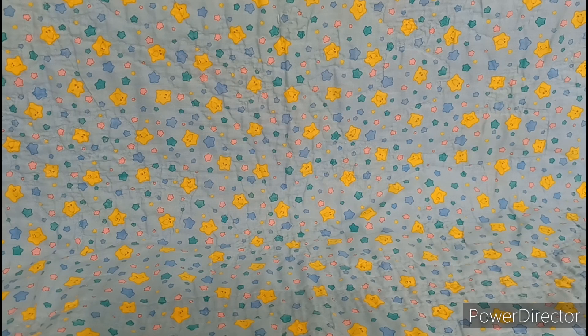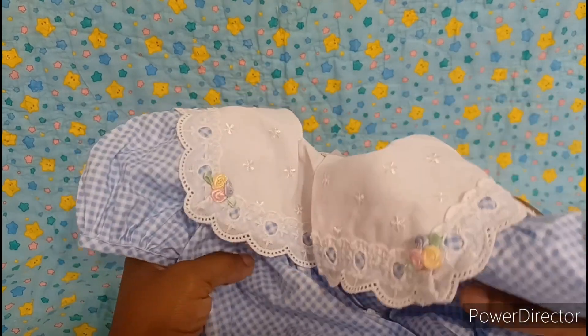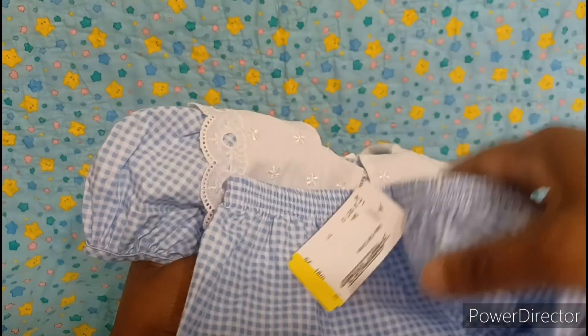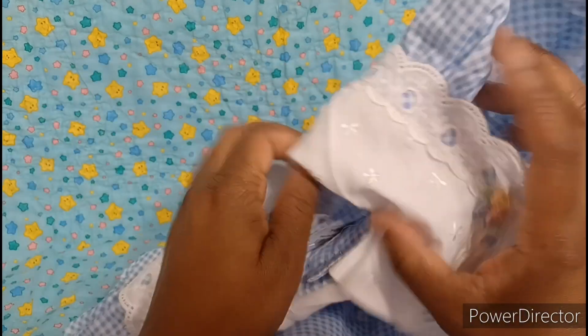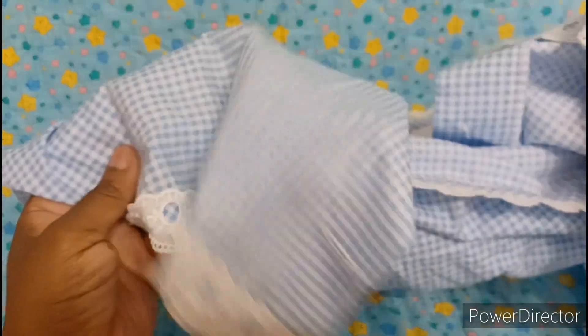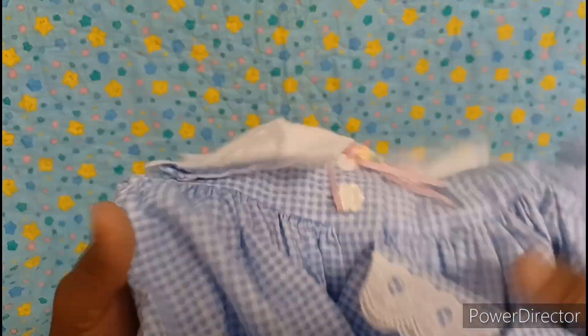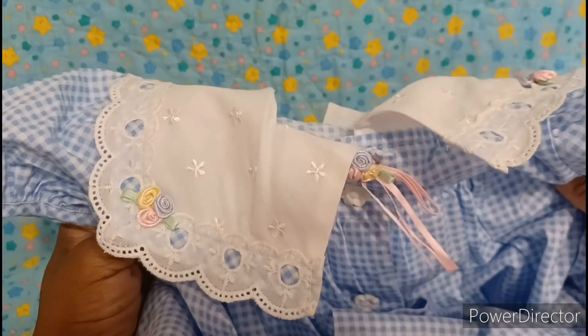It's from — let me get my glasses on — Bunny Baby. So here's what it looks like. It's a size 18 months. What I said I was going to do, because I have Emily, is put this on her and get her some lace socks and dress her up. It did come with a little diaper cover. I just thought it was really, really cute and the fabric on it is just great. I haven't washed it yet, which is why it still has the tag on it. I paid about two dollars and 79 cents — less than three dollars — and I was kind of happy I found it. Jerusalem could actually wear this too; I just wish I had a little girl to dress.